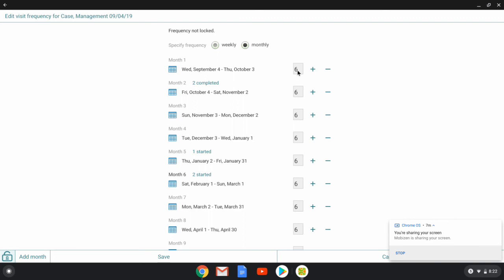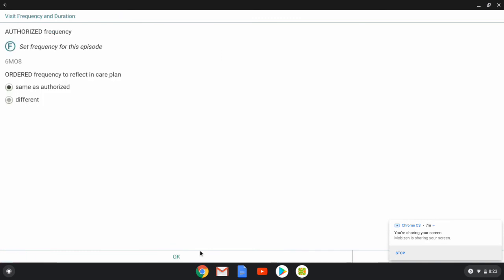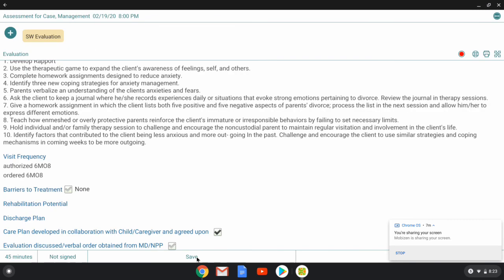So it might be 4 visits a month if you think it's going to be once a week. If you're seeing the child once a week and the parent once a week, you would do 8 visits a month. If you think it's going to be some and some, that's why I chose 6. So it would just depend on how often you're seeing. And the first time that you're doing this, you're only doing the first 3 months, because that's how long your plan of care is going to act for. And then after 3 months, you're going to update your plan of care, which we'll talk about later on. So this would only be for the first 3 months that you're seeing the client. Again, in this case, that's not accurate because I've been seeing this client for longer.